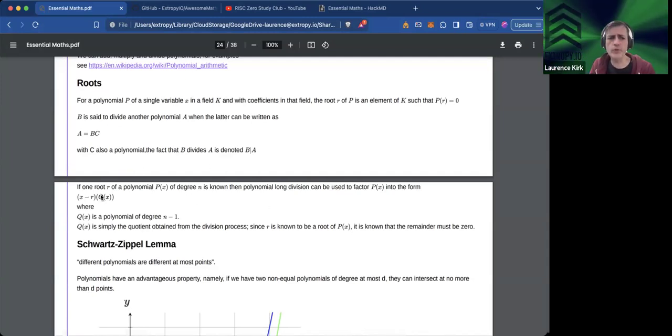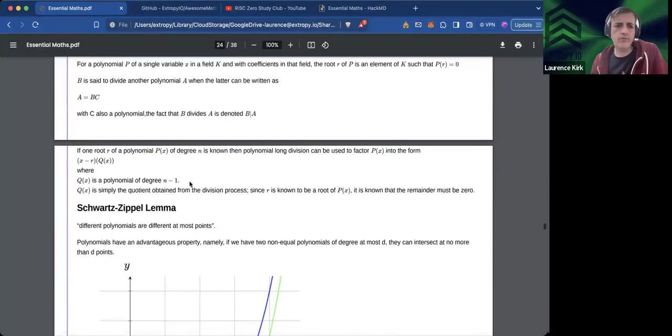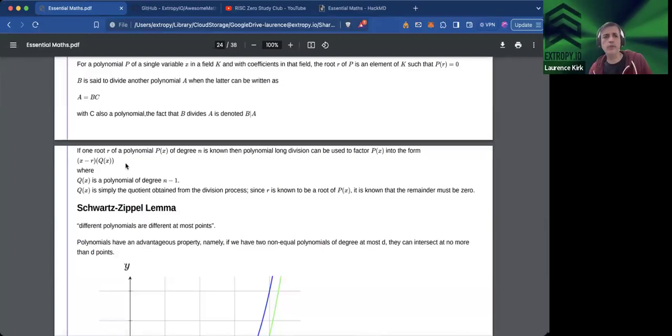What we can do if we know a root of that polynomial, so if we say that the root is r, then that means that if we take x to be equal to r, so if we evaluate the polynomial at the value r, then that evaluation is going to be equal to 0. And if we know that, then we can refactor our polynomial into this type of form. We can take out a term, x minus r, and the result of the rest of the polynomial is then going to be this other polynomial, q of x. So p of x can be rewritten as x minus r times q of x, where q of x is some other polynomial. But it is just the fact that we can rewrite it. We can refactor our original polynomial like that.